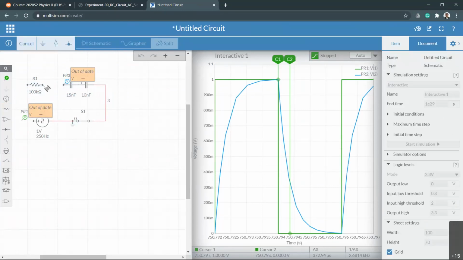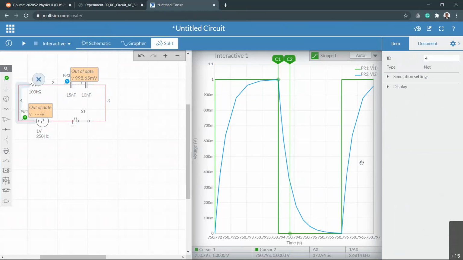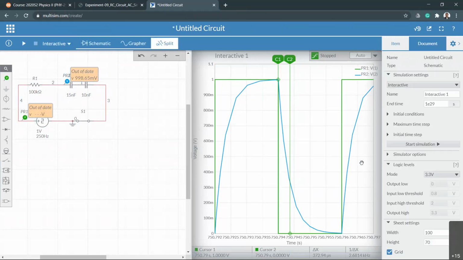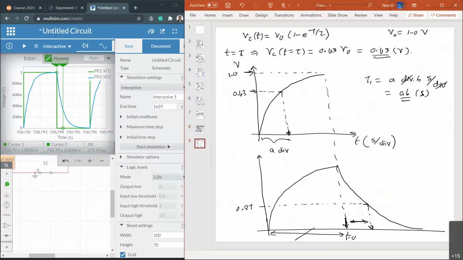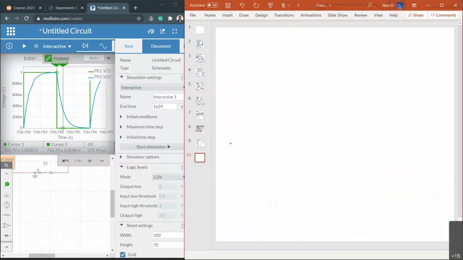You start from here, and then start from there, downward, and then connect here. Now we have the circuit, and everything else is fine. Keep everything else as it is. And then first let's calculate the time constant. So I'm going to start a new page right here and write it down next to the circuit. Now we are working on circuit number 4.